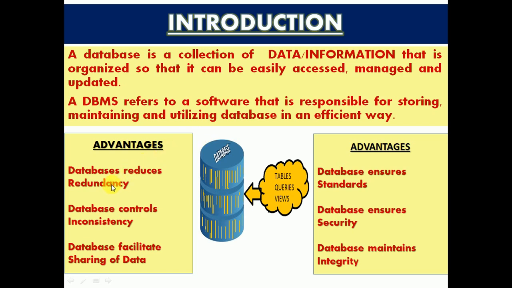Database reduces redundancy. Redundancy means the duplication of data. Now, since we are maintaining only one copy and it is shared by all others, the same data is being shared, so redundancy is reduced. Next, if the redundancy is reduced, automatically the inconsistency is also reduced. Means we are maintaining only one copy, so there is no confusion about which data is correct. When we are maintaining more than one copy of the same data, sometimes this confusion arises.